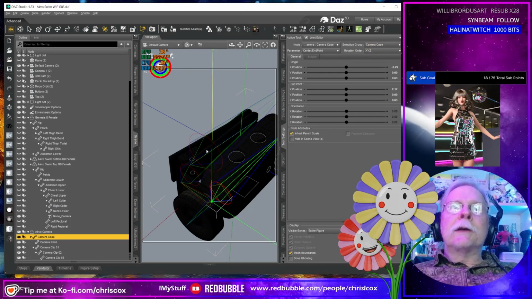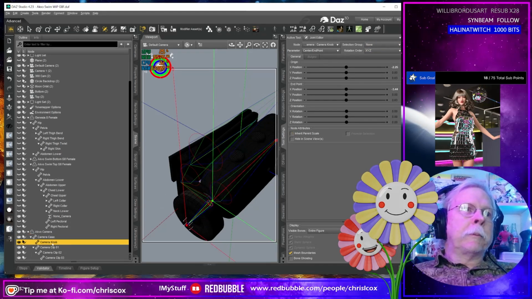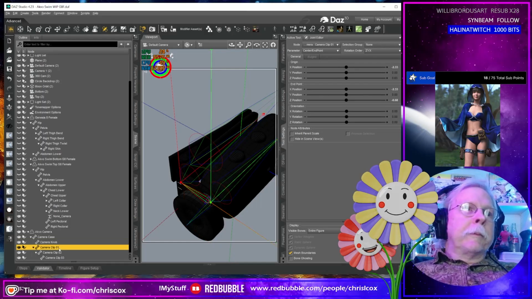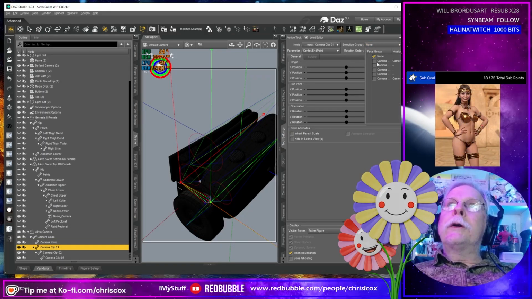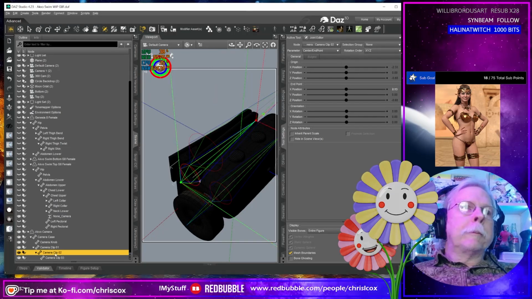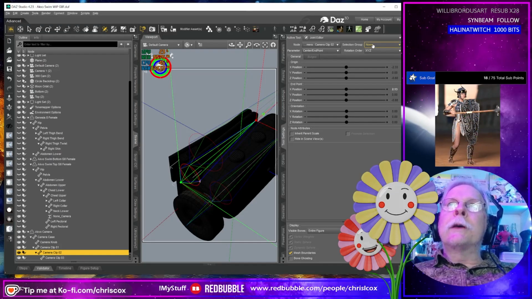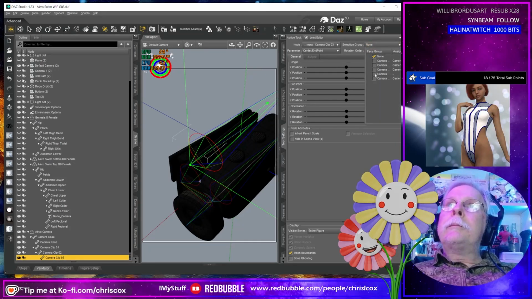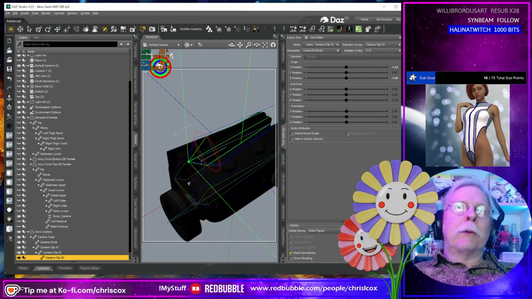So this already has camera case assigned to it. Camera knob, we're going to come over here, and in here somewhere we're going to say camera knob goes with camera knob. Camera clip 1. I'm going to come over here and say camera clip 1 goes with camera clip 1. I've cleverly named things that way. This is probably camera clip 2. And camera clip 3 should be that one.